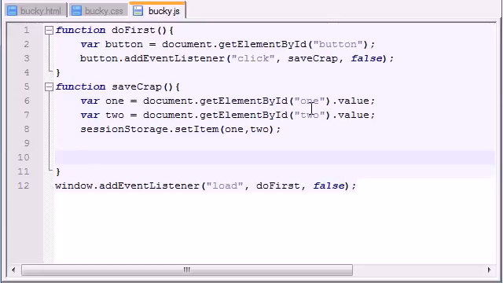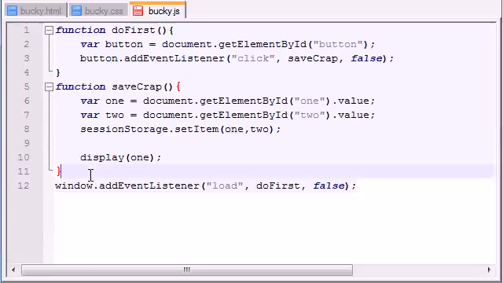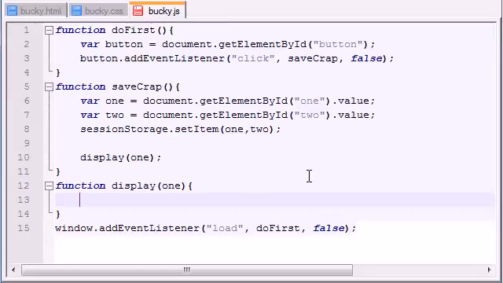So now what I want to do is display the information in one. So what this is going to do is basically show you the information in the right hand side right here. So this is a function that we actually need to code, but it only takes about 3 lines, I'm guessing. So function, and it's called display. We can just go ahead and copy this stuff right here. It's called display, and it takes a parameter, basically the name of your variable. So in this case, it's just 1.